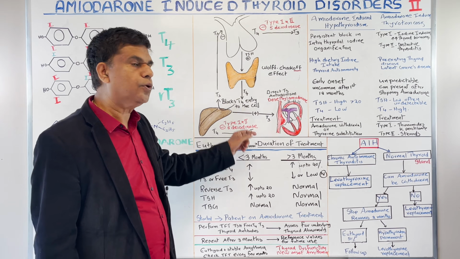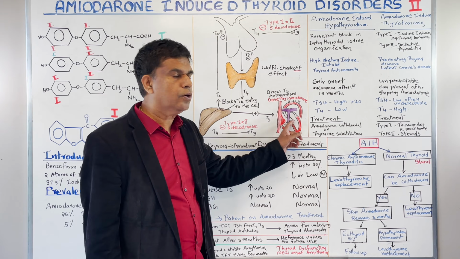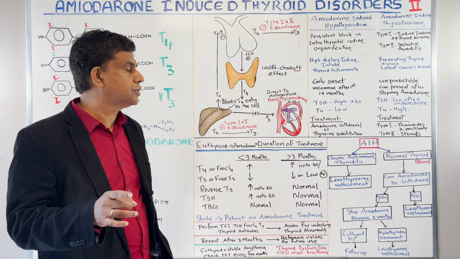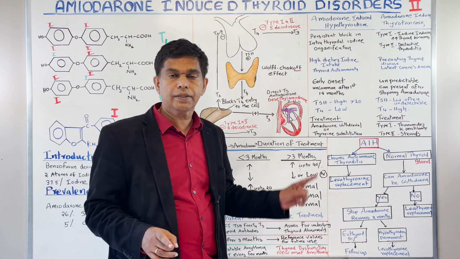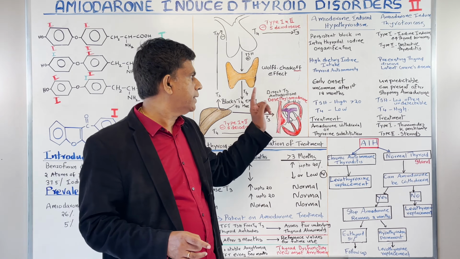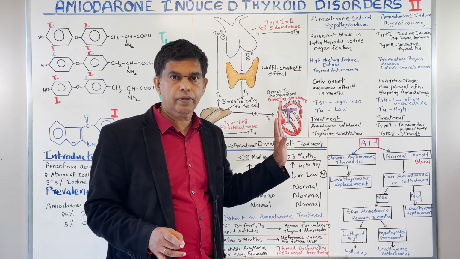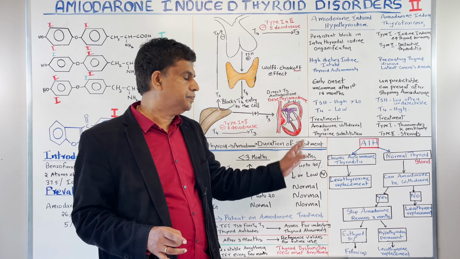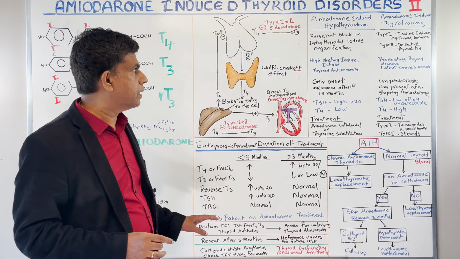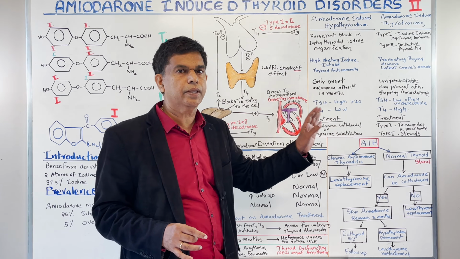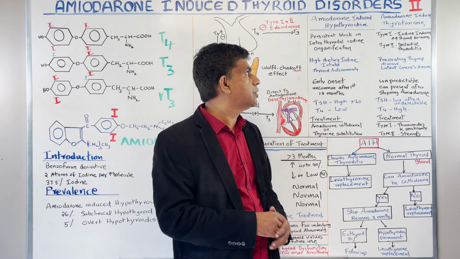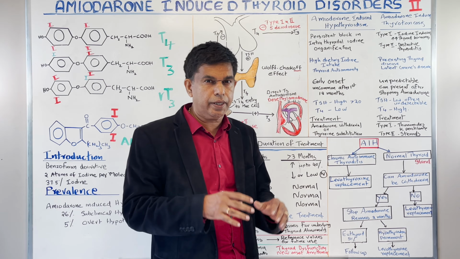And it blocks the T4 entry into the cell. And of course, you remember what happened to the heart. It is affected because of the direct T3 antagonism. Also, amiodarone has an end metabolite called desethylamiodarone. Okay, that's what affects the heart. And then look at the main differences between amiodarone-induced hypothyroidism and amiodarone-induced thyrotoxicosis. It's good to know.